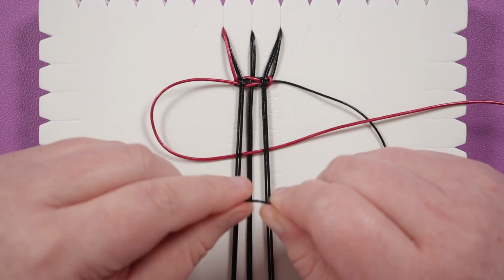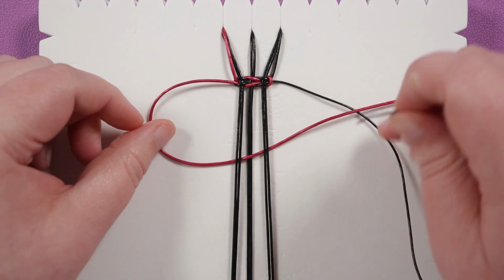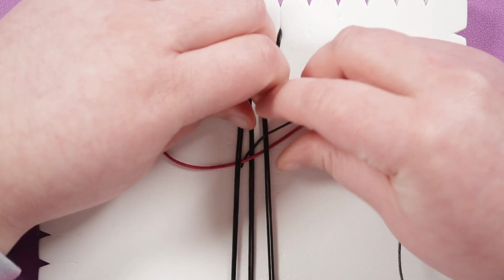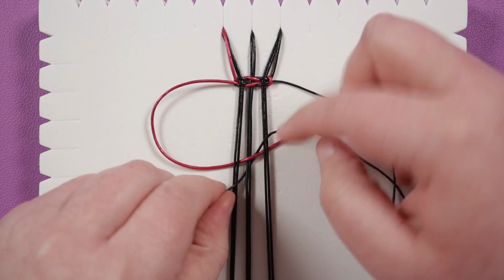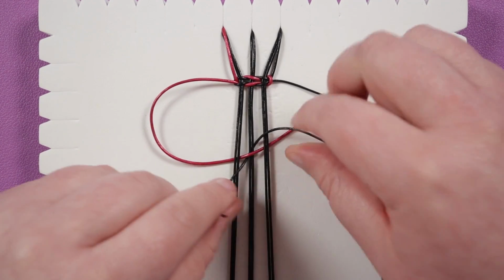But it's this cord that's a little bit more confusing, the second one. So first of all, make sure it comes under, which it already should be, the other working cord there, and then we need to go up and over to then be able to come underneath the middle group, which also then includes the other working cord, because we need to come up between the two groups of holding cords that are further away, but also underneath the other working cord.